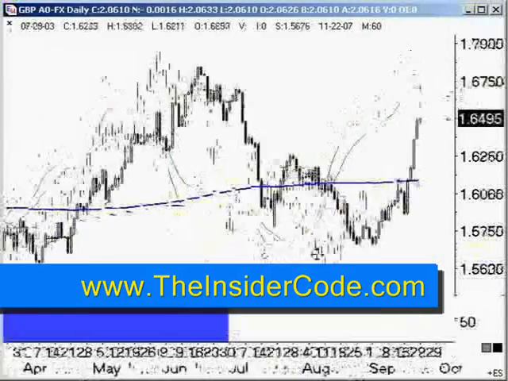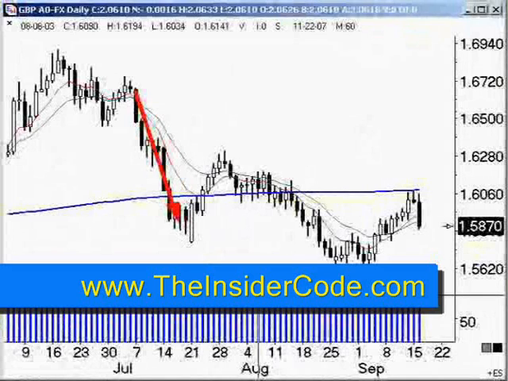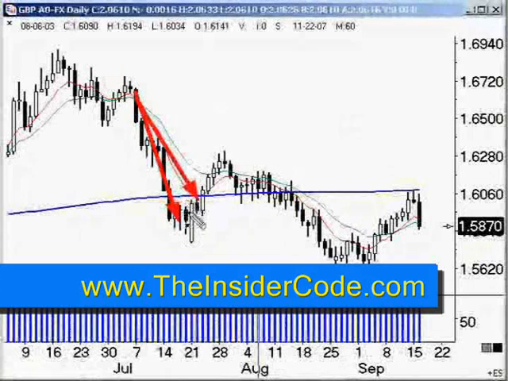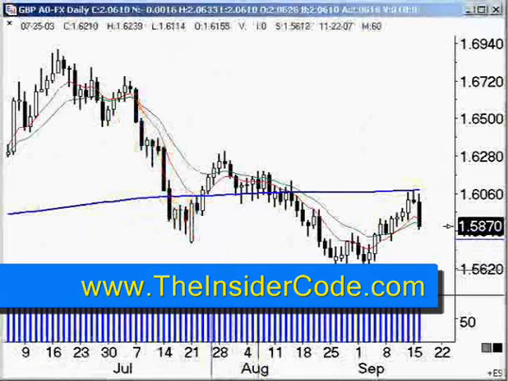Now, the next thing that we have in this system that we talked about for aggressive traders was the idea of the radical change in price. And when you have a radical change in price away from the moving average, what we look for is a big bar that is moving opposite to the change. So if the market's moving down, we're looking for a big bar that closes up in the top half of its range in order for an aggressive trader to have an entry. And the entry would be right at the close of the bar.